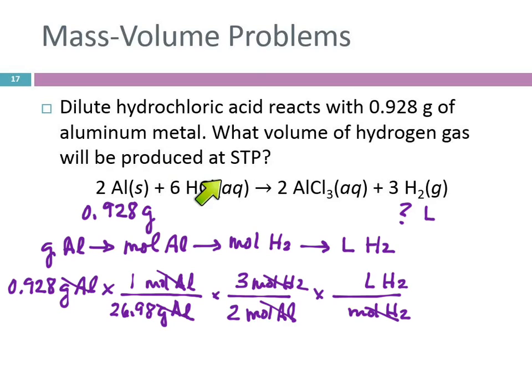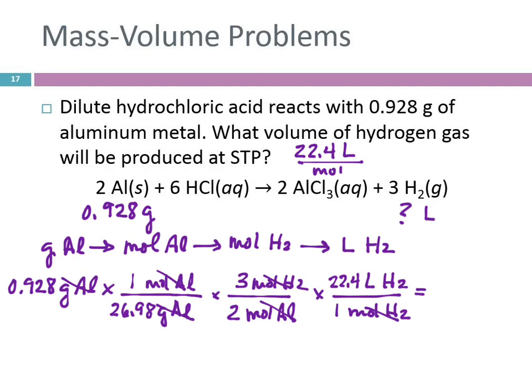The problem says at STP. Anytime you see at STP, you should think, I might be able to use 22.4 liters per mole. And you might even want to just write it down. 22.4 liters per mole. So that's what we're going to use down here. The 22.4 goes with the liters, 22.4 liters to 1 mole.